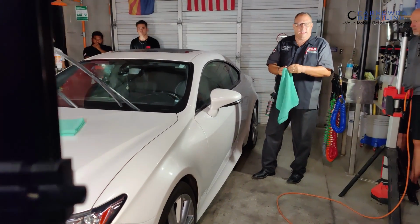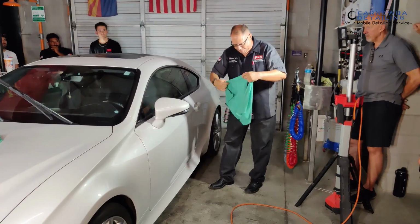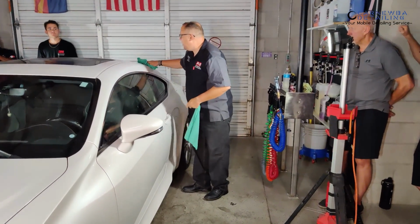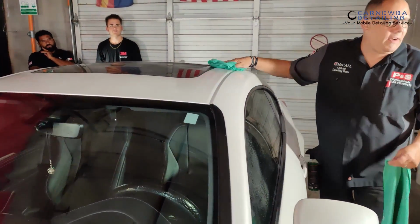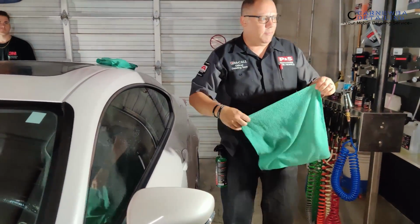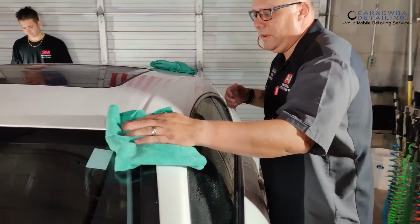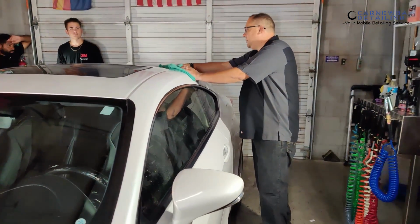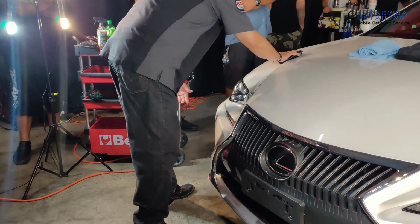Good towel etiquette, as some good friends of ours will tell you, is to tear off the deck. Quad your towels. So on this one, I can do my first pass, pick up the bulk of the material, and then for my final wipe out, get a nice dry surface, just like I would do with my window cleaning, or tear off my tags. I can come back and buff it dry and make sure it's perfectly bone dry. We want zero moisture residue on the surface of the vehicle, and we want zero dust, and because I'm using an odd shape to park the car, that's my space.